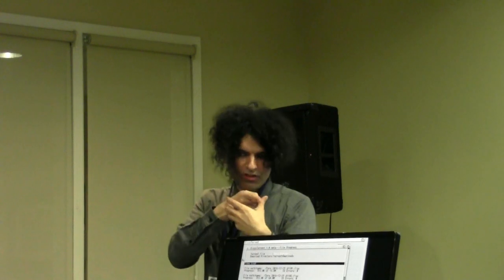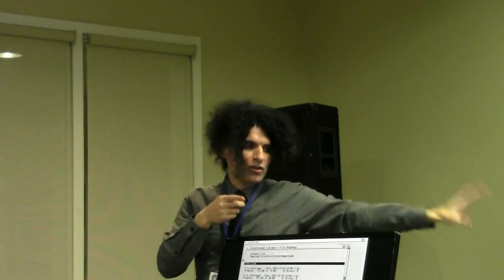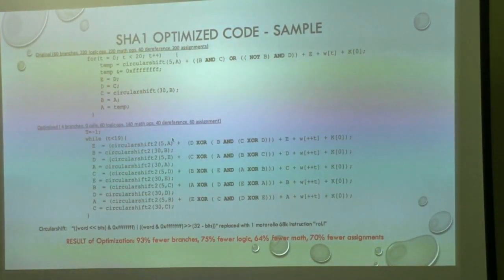Context switching is when you have two processes running at the same time that both want the CPU. So the CPU has to copy all its registers to RAM, load the other copy of the registers back into the CPU from the other process, switch to the other process, run a little bit, save all the registers back to RAM, load the registers back to the CPU, and switch back again. If you've got two processes who both want the CPU and you're context switching like that, it's very inefficient. So instead of doing that, I have one process that does the SHA, and I've optimized the code a lot.